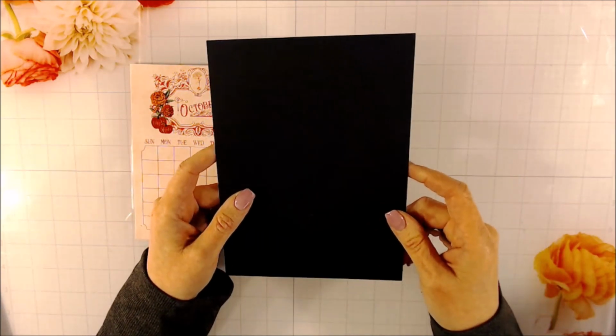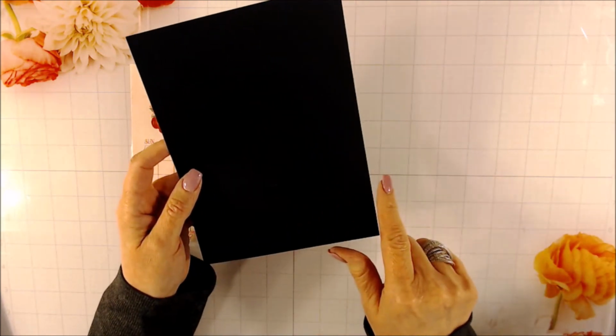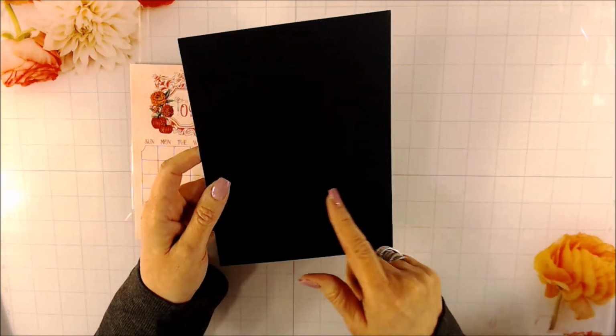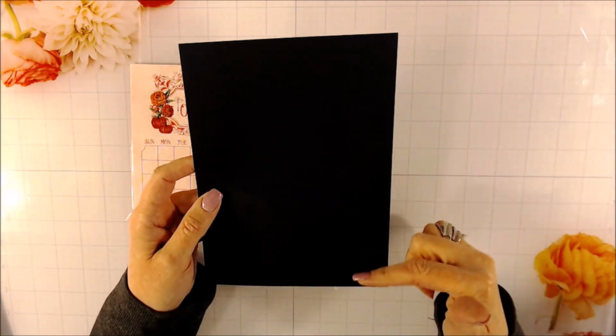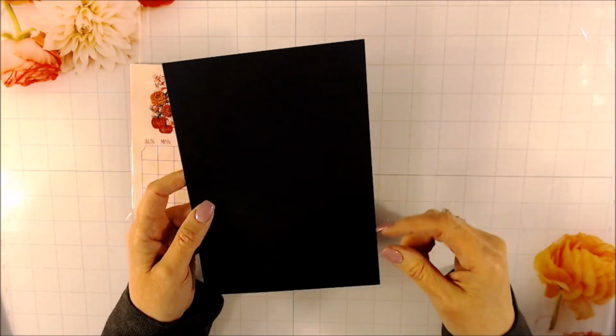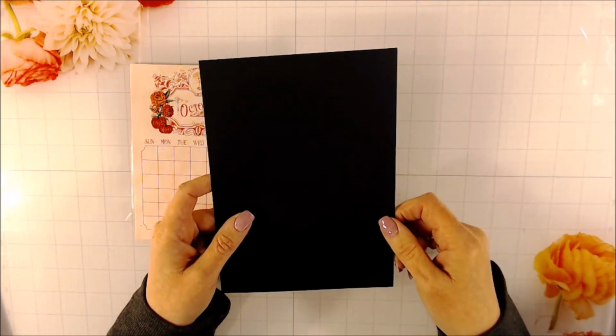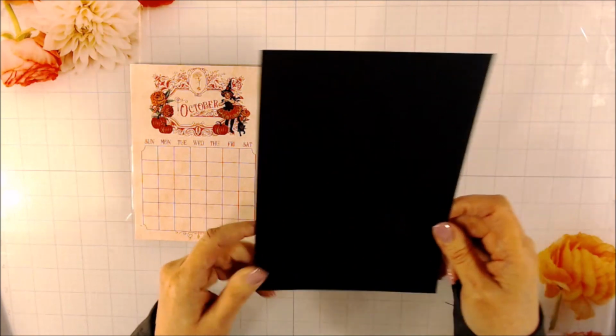So the measurements are 5 13/16 across. So I went to the 3/4 and went one line after, and then the length, or how tall it is, 8 5/16. So I went to the 1/4 and went one notch over to add that 16th on.